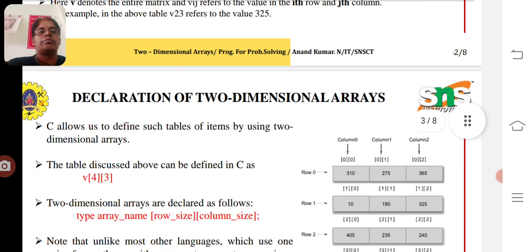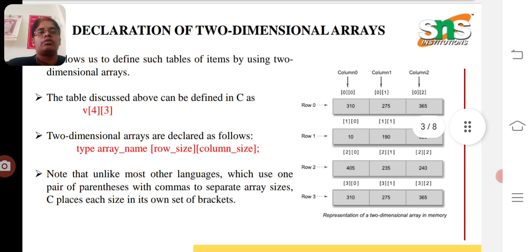Declaration of two-dimensional array. C allows us to define such variable items by using two-dimensional arrays. The table discussed above can be defined in C as V of 4, 3. There are 4 rows and 3 columns.